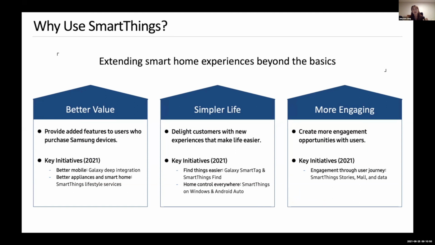So, a bunch of devices these days, even appliances, the white goods appliances used to be kind of just big metal and then buttons, right? But now many of them have smart functions and they're connected to the platform to provide those smart functions. And since these appliances and even TVs have a limited user interface, like a washing machine has only buttons, it doesn't even have displays, many of them, right? So we provide these intelligent or smart functions through the SmartThings app.